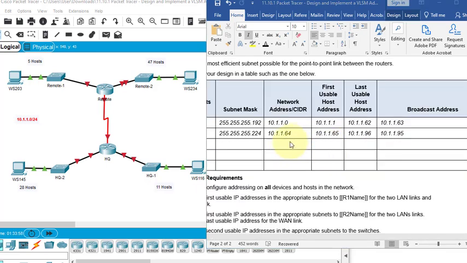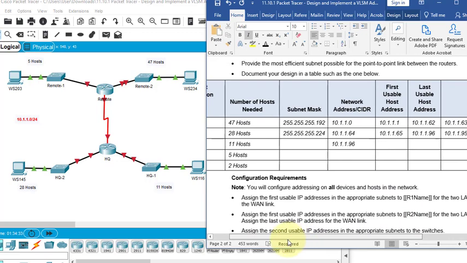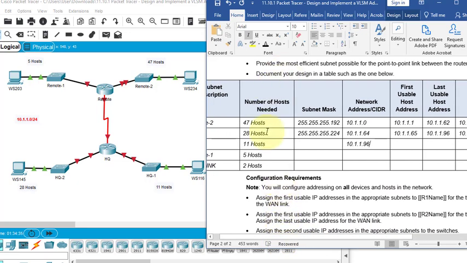Okay, for the network address, we can take the broadcast address value, copy and paste, then plus 1, and it will be 10.1.1.96. Alright.